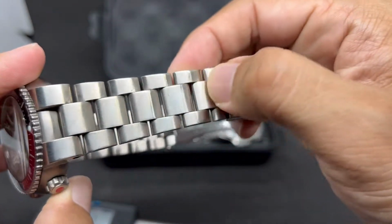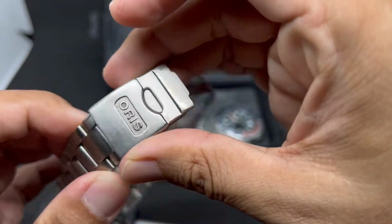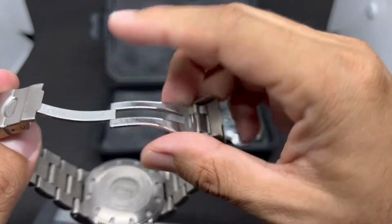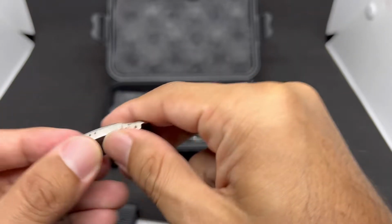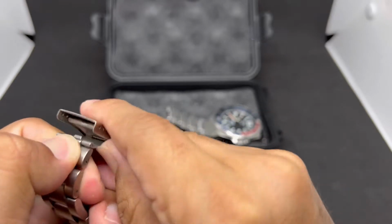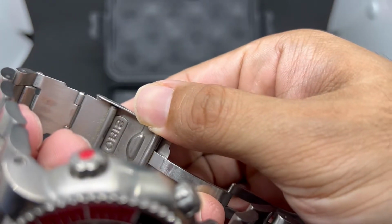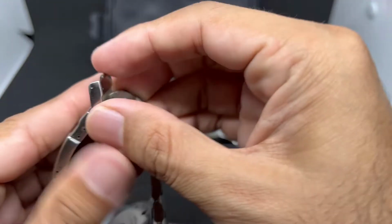So you can see that the titanium bracelet is well used here, and we have this simple stamped Oris buckle, and we have that Oris, maybe this is a part number for this particular class. So a simple 3 micro adjust here with a diver extension, right? So maybe I can try to pull this off. Yep, we've got it. This is a diver extension, so you have to take it off if you want to resize it, right? So let's put it back there, and yeah, it's simple.